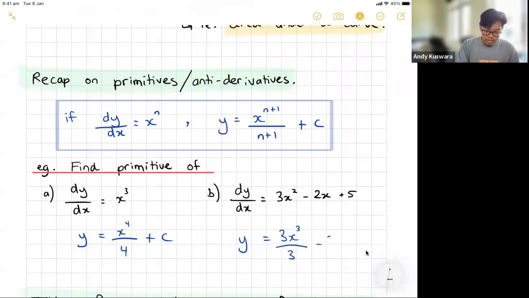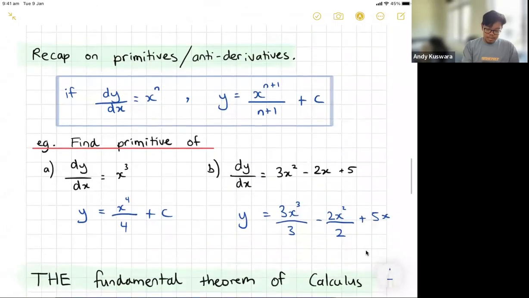Same thing for this one, minus 2, and that's x to the power of 1. So I'm going to raise it to x squared, and then divide it by the new power. And then if it's just a singular term, we add an x to it. So it just now becomes 5x. So it's in the same way that if I was to differentiate these ones now, I would end up back at the original. So I'm going to clean this one up here just a little bit. Those ones will cancel out, leaving me with x cubed minus x squared plus 5x. Don't forget, plus c, almost forgot there.